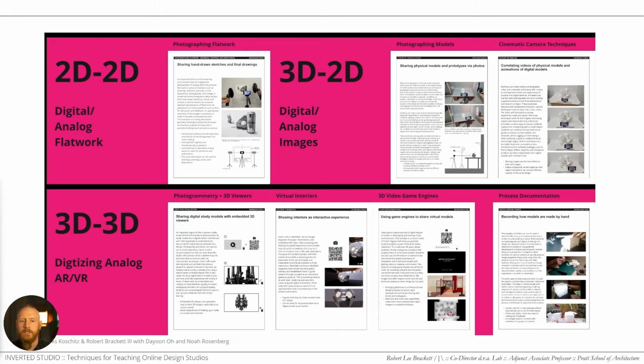We have 2D to 2D workflows that change digital analog flat work, such as drawings, paintings, collage, things that are produced physically and maybe done by hand, into digital artifacts that can be discussed with enough clarity for overview. And with just a little bit of setup, you can help a student develop a photography sequence with basic room lighting, day lighting, and a phone and a tripod stand that will lead to consistent results so the work isn't distracted by the informal nature of the photographs, and it also helps them later for documentation in their portfolio.